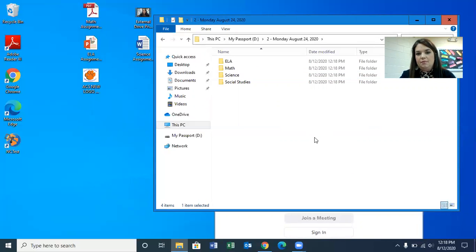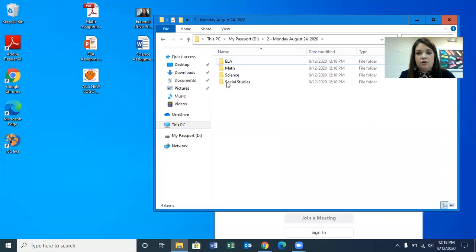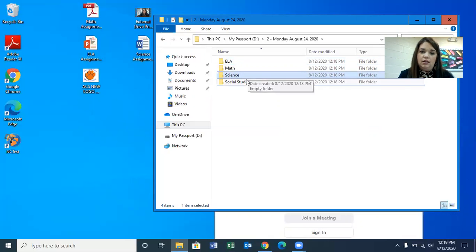You might also have health and PE, library, any of the assignments in those specific folders will be in there. For instance, if you were a middle school teacher, you may have science, an 8, and then Miss Vernon. You could even do ELA for Gerald, math for McPherson, science for McCollum, social studies for Lambert. So you just want to make sure that those are labeled in a way that makes it very easy for students and parents to access and understand where their assignments are located.